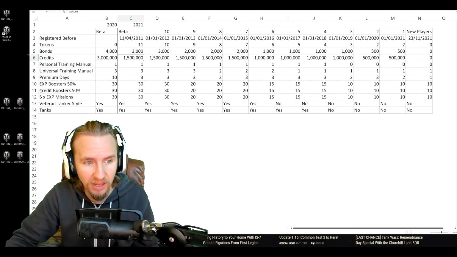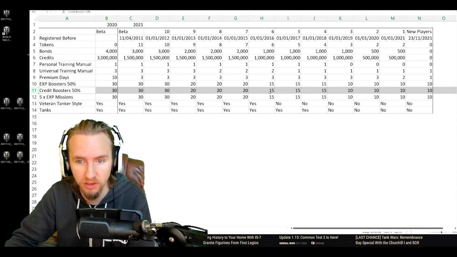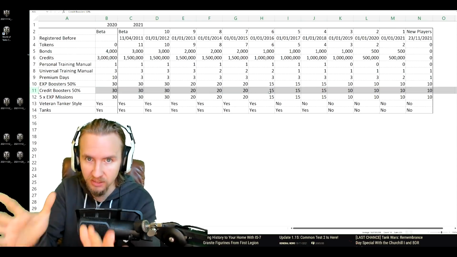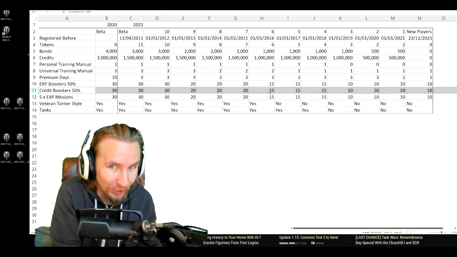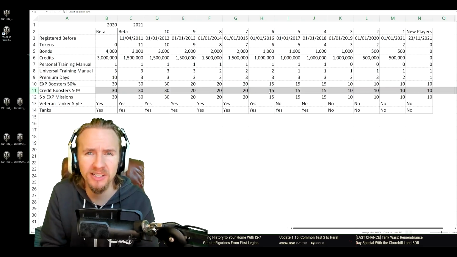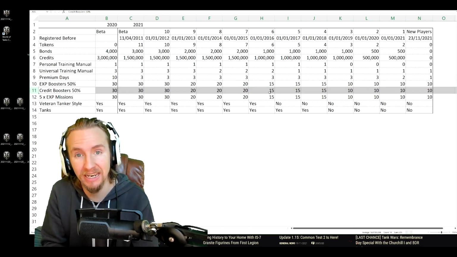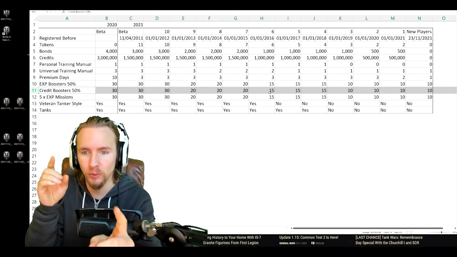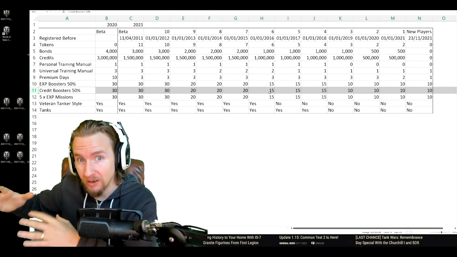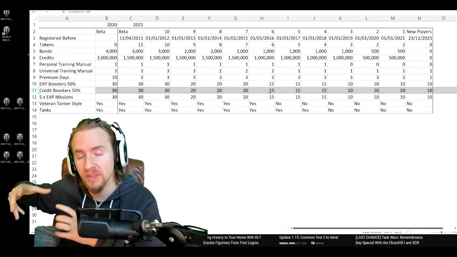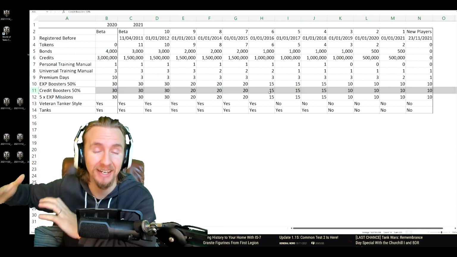Just the fact that they're giving so many credit boosters alone, that is millions and millions and millions of credits if you invest them wisely, either when you're playing frontline or alternatively when you're just grinding your premium tanks in the random queue. And also, the credit boosters stack usually with the credit bonus that you can get from the advent calendar event.